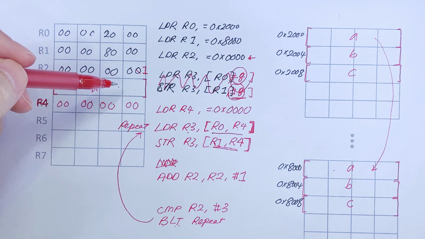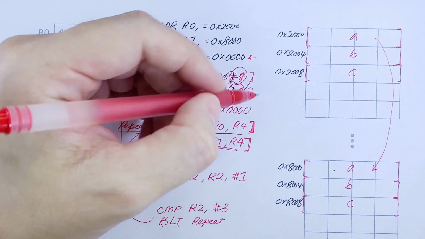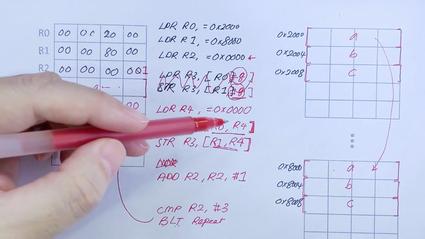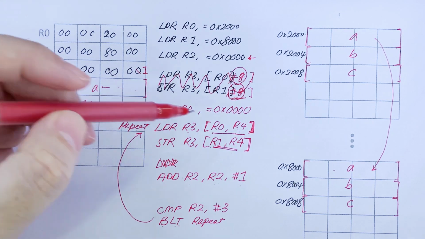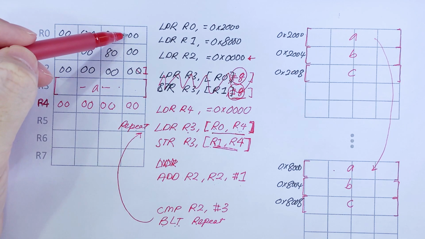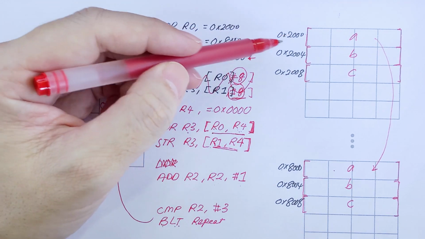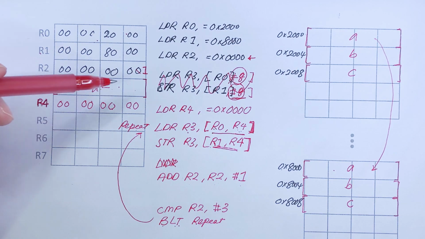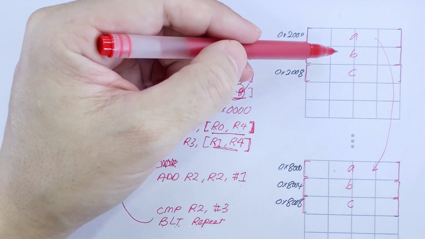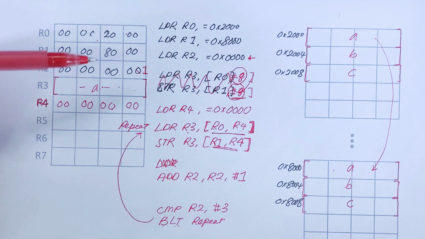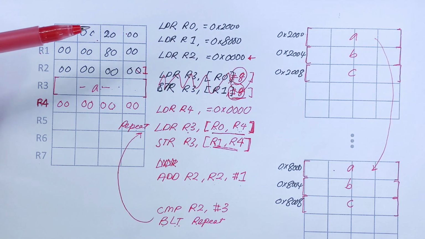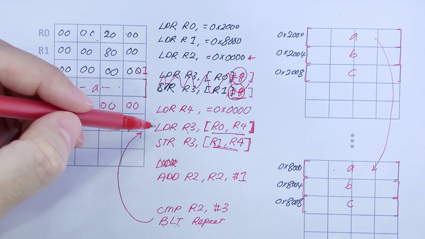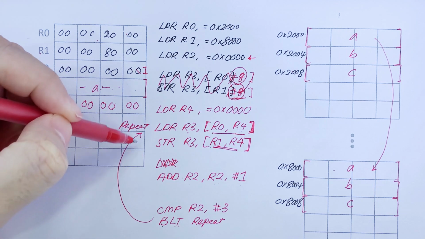However, if you look at this solution, we haven't really increased register 4, and up to now register 4 is always 0, and in our case R0 is always 2000, so we keep repeating moving data from 2000 to register 3, and from register 3 back to 8000. So we never have a chance to copy anything from 2004 or even 2008. So something has to be done on register 4 so that it increases in value every time we repeat the loop.